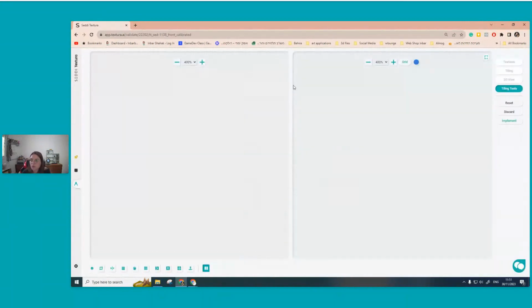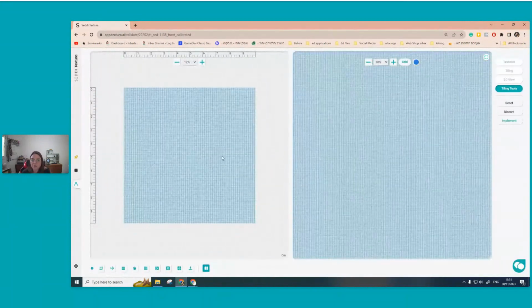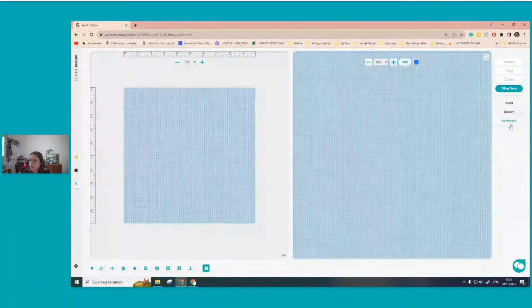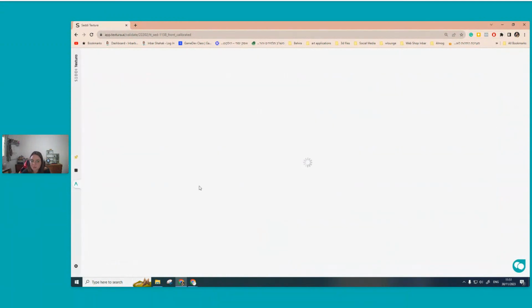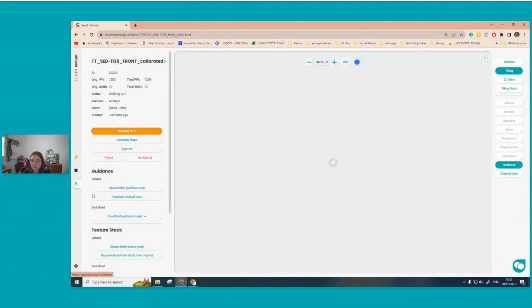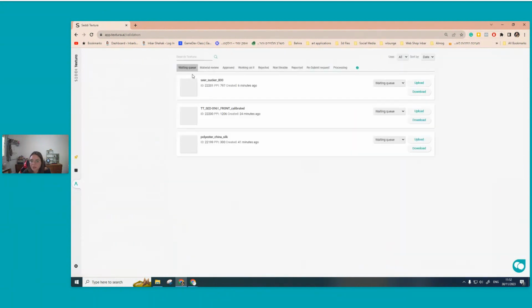So my next move is, right now that I have this fabric aligned, I could go and keep on working, perfectly fine. But what I want to do next is implement. Now what that does, when I go back to my workflow, the tab it's on right now is working on it.